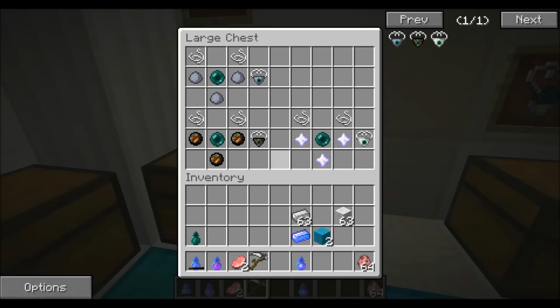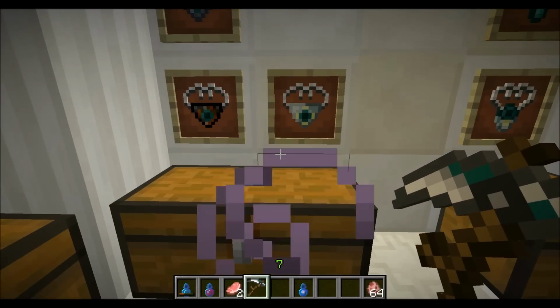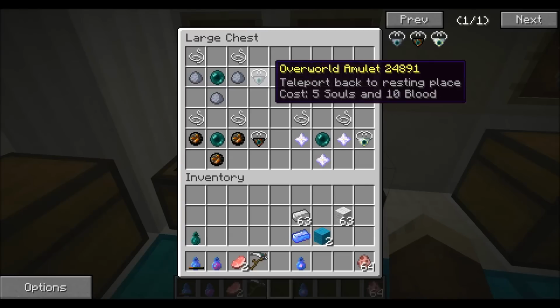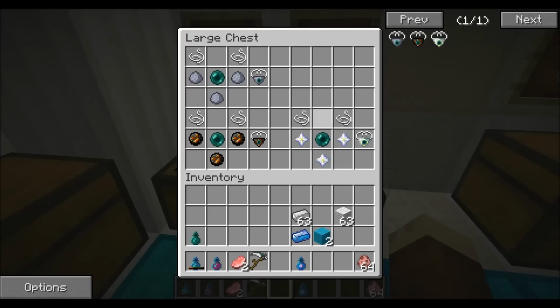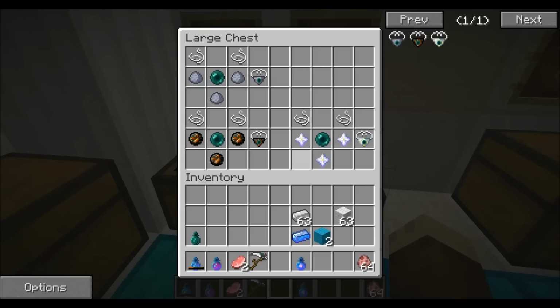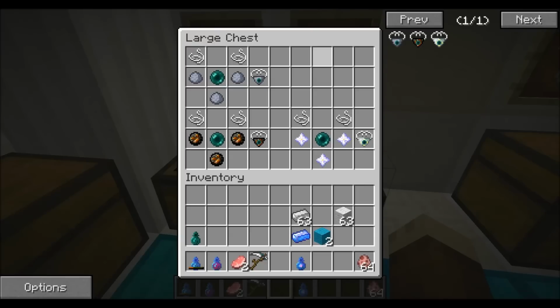Next, we have amulets, and we have talismans. Now, the amulets will allow you to teleport yourself back to your home at a cost of souls and blood. The Overworld Amulet, which is the cheapest one, will teleport you back, but only if you're in the Overworld. The Nether Amulet is the exact same, except it'll only teleport you back if you're in the Nether. And the last one is the Ethereal, which is very expensive. Of course, you gotta kill like 3 withers, but it will teleport you back no matter where you are.